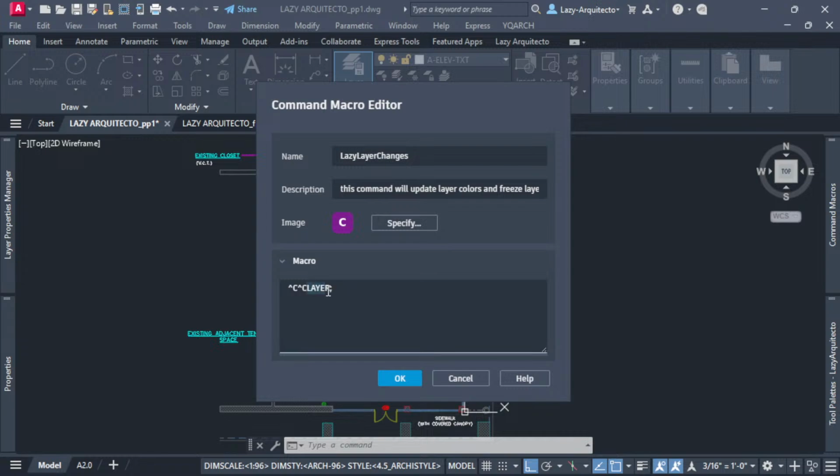So if we just use the layer command, we will have a window dialog box, and we don't want that. Because when we create macros, we try to avoid any windows or pop-outs. So that's why we use this character to tell AutoCAD that I want the command to run or be used on the command line. That's what we call this, the command line version of the command layer.